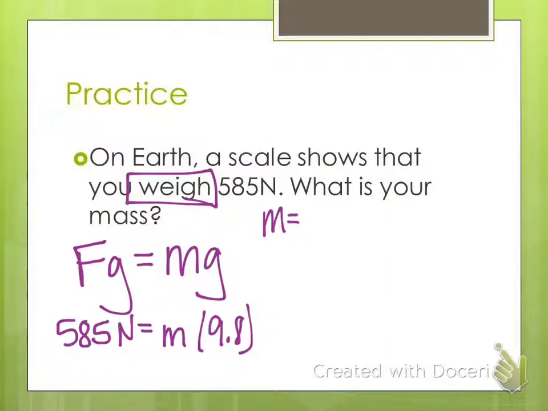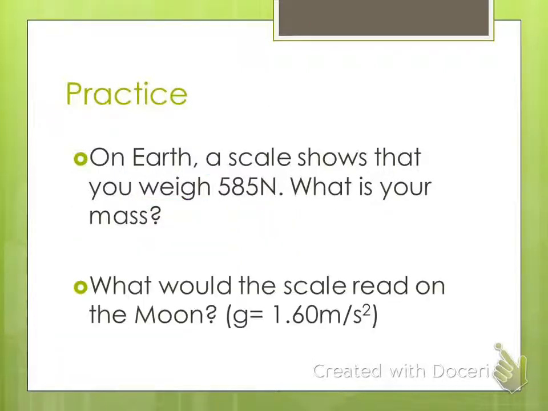All right, Bree, tell me what you had. 59.7 kilograms. Very good. Mass is in kilograms. Okay, to get that mass by itself, we're going to divide over our 9.8. Okay, very good. So now I want you to keep this mass in mind. We've got a mass of 59.7 kilograms.